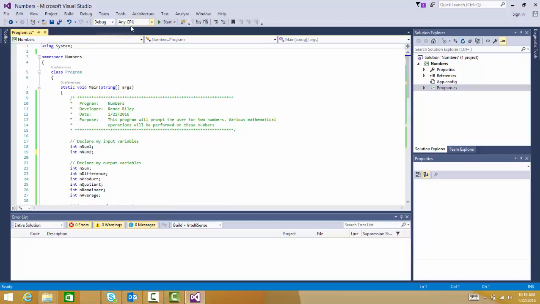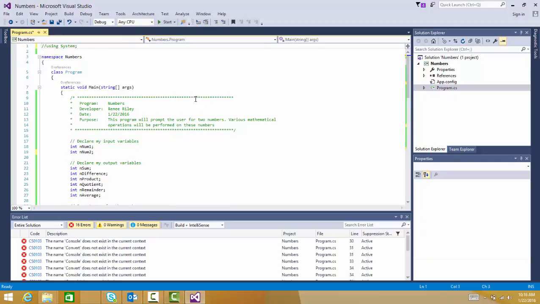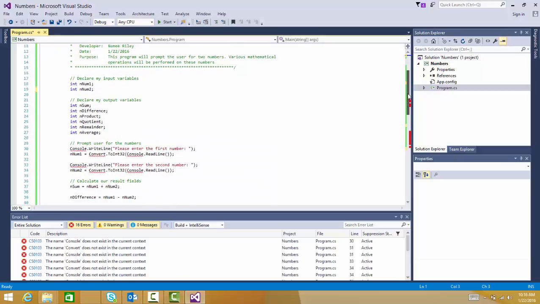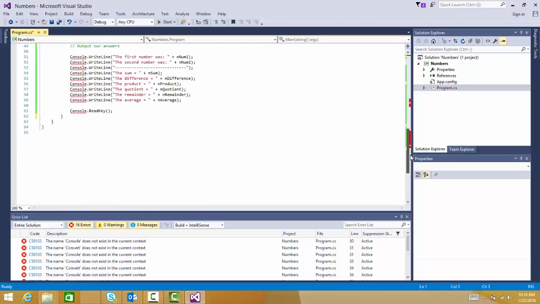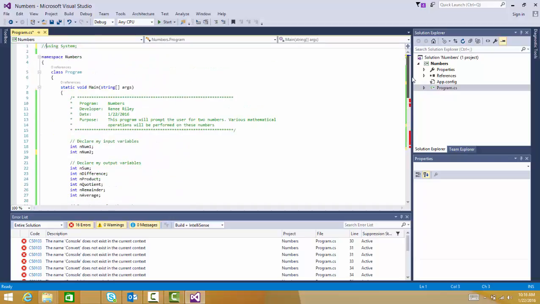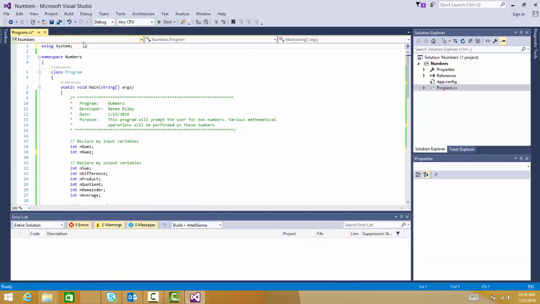Lastly, comment out our using. We should get all sorts of errors on all of our console statements, because remember, those are system programs, system functions that we can use that let us interact with the console. So every single one of them is mad at us. So I better put that back. Okay, all is well.